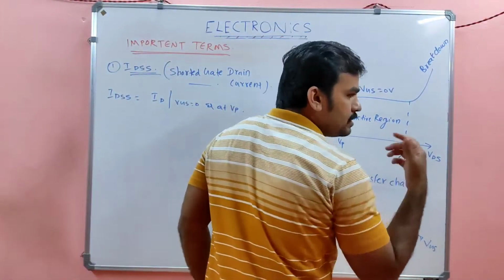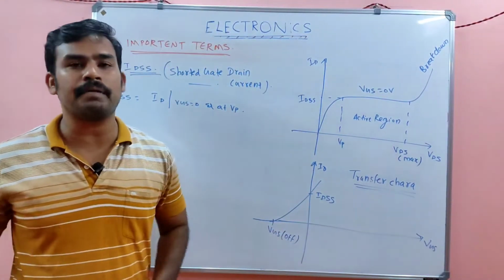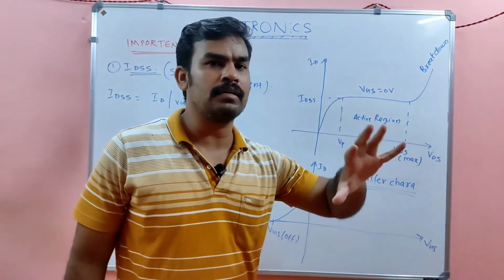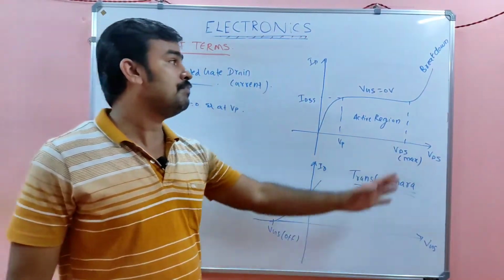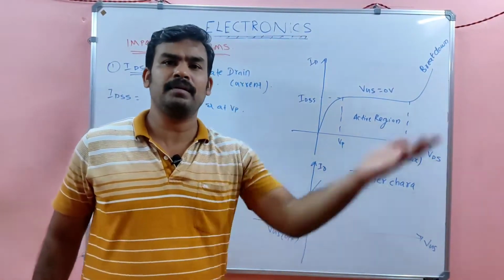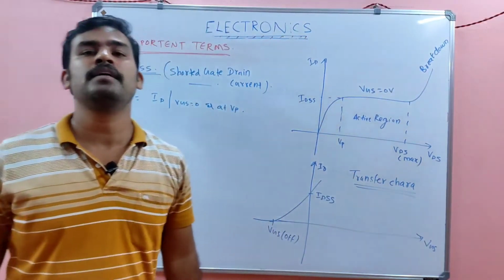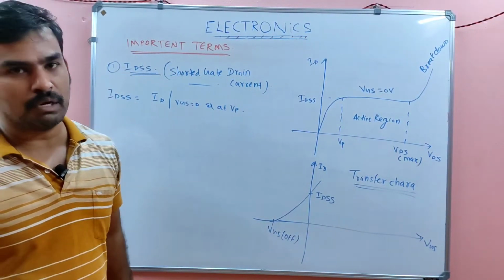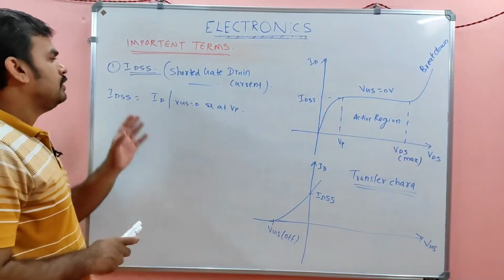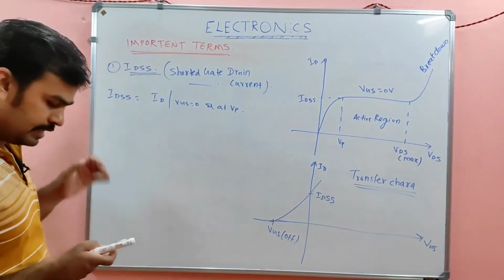So after VDS max, I already explained, even though the channel withstanding capacity of the JFET is much higher than that of the BJT and thermal runaway does not simply happen, if we keep increasing the reverse biasing VDS, the reverse breakdown will happen. There will be a complete breakdown of the junction field effect transistor and the transistor will finally be destroyed. And this is the concept of IDSS, the shorted gate drain current.